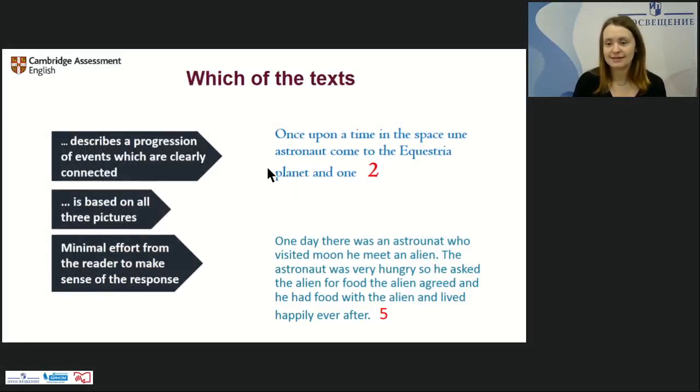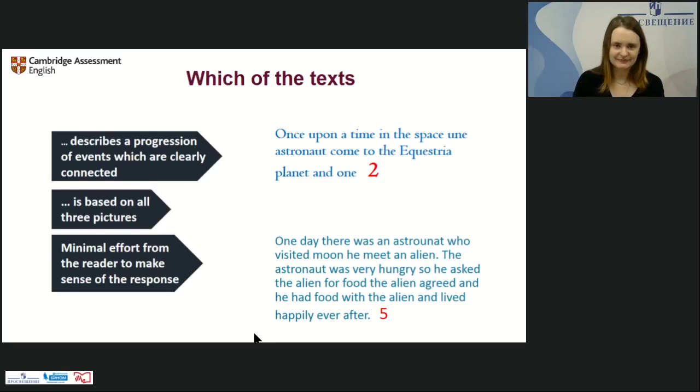So at least one sentence here, and it's quite comprehensible. And the second story is absolutely beautiful. You can see some problems, of course, but there's a progression. 3 pictures are mentioned. "Was very hungry," so some grammar is used here. "Lived happily ever after." Wow, this is a real story. So if you compare the real points and what you've given, we can see that in most cases we are too strict with our students. And again, let's talk more about their success and assess how well they can do that.